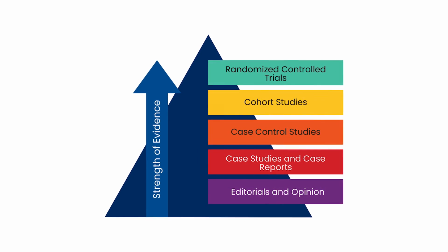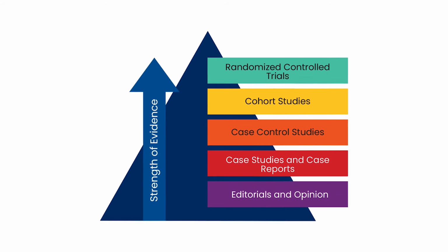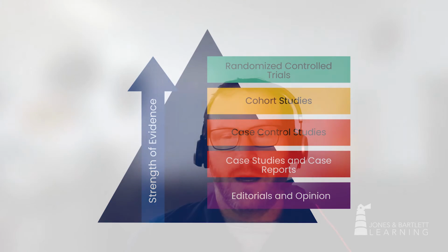The evidence pyramid that we've had forever, with randomized control trials at the top and public opinion at the very bottom as a source of evidence, those are all in the past. Those are all 5, 10-year-old studies that we're looking at to get an answer for today. So that's a great thing to jump off of. But now with AI, we can actually ask real-time questions about what's happening in the moment. So now we can augment evidence-based practice from the past with what we know right now in the moment.